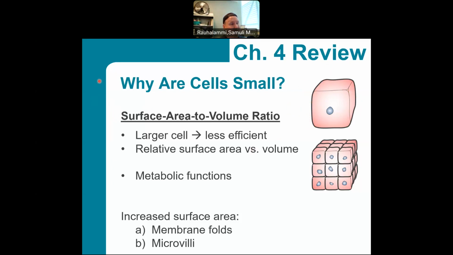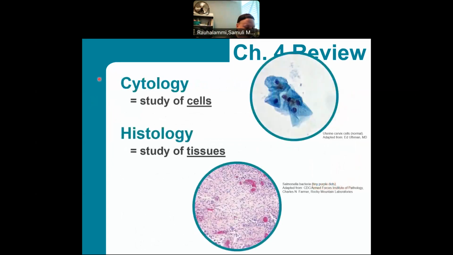One way I explain to my students why cells need to be small when it comes to the metabolic functions within the cell itself is to use an example: think of a gas truck. A gas truck's job is to transport gasoline from one place to another. However, if the distances grow so big for that gas truck to travel, it needs more gas to do this journey, so it starts eating from its own load. So in order for our cell to be able to transport components from one cell part to another cell part, we want to make sure that the distances don't grow too big, so we have this effective transportation of materials.